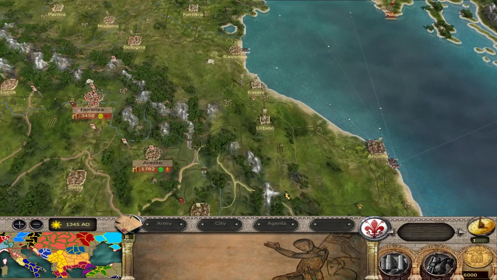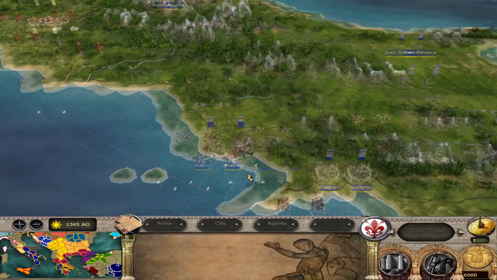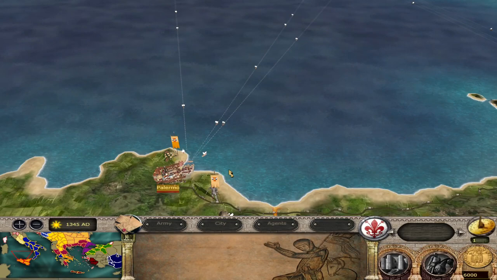There's also Rome, of course. Take a look at Rome. There's also Naples. Naples looks cool. And there is also Palermo that looks very cool. I like how Palermo looks too. Looks kind of like Milan, but Milan is a little cooler looking.